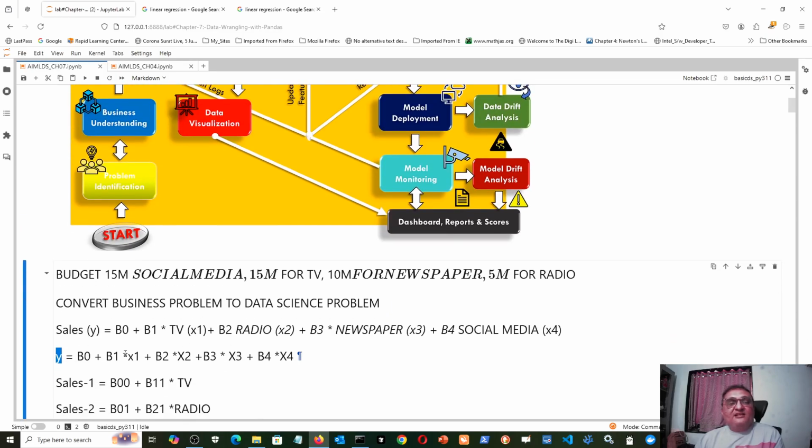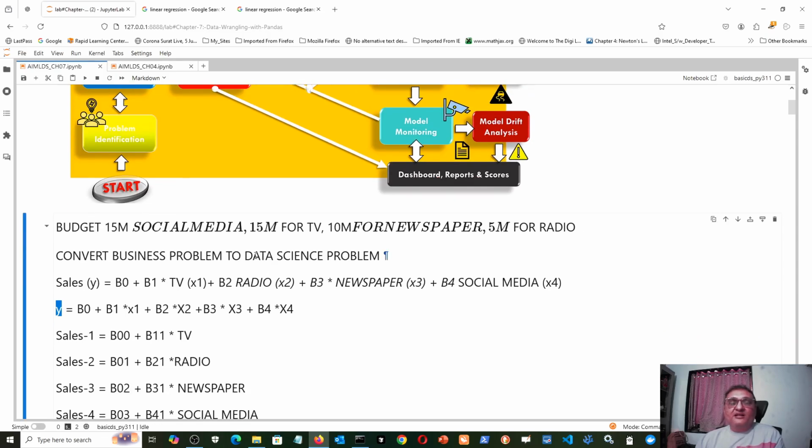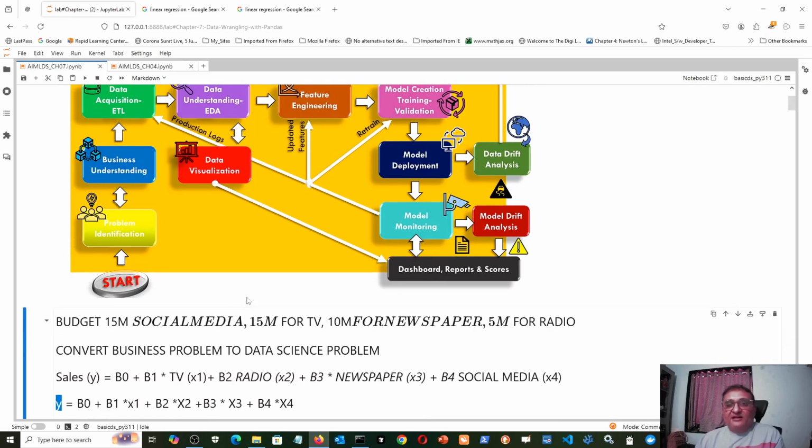That will then tell you that social media marketing appears to be more effective compared to TV marketing, so shift $5 million from TV marketing to social media marketing. And maybe TV is the second most effective, newspaper is not much effective, so shift $2 million from here to here. So the reduction here is only $3 million, since it was 5 shifting to social media but 2 are coming back. And you find that radio is effective, so maybe from newspaper you can take $1 million more. So from here you have taken 2 to TV and 1 to here, then this would become 7 million and this would become 6 million. You have solved the problem of your client.